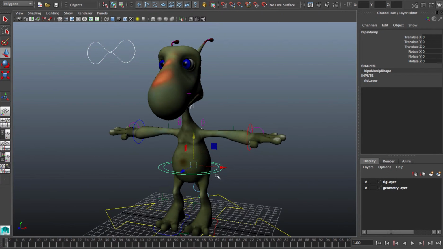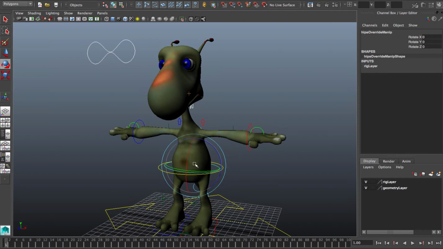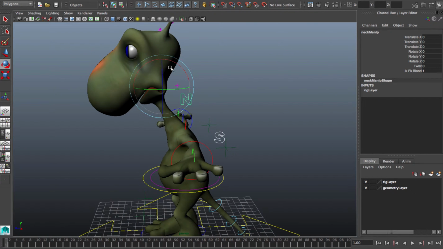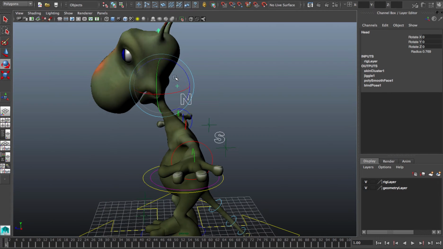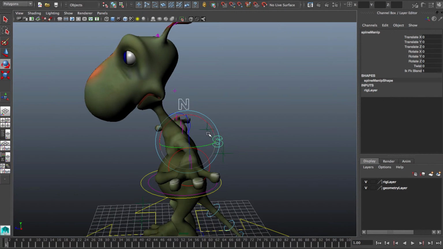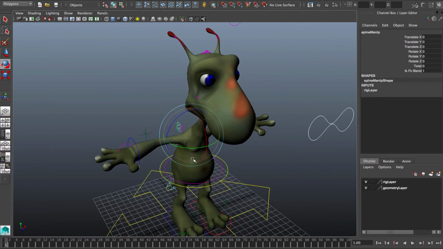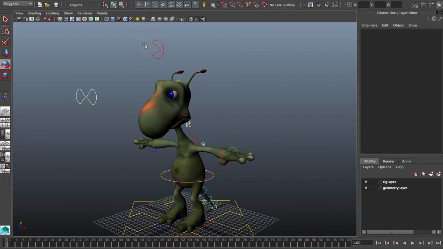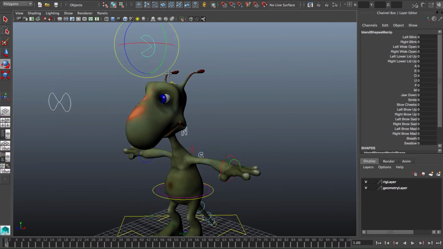There's some pelvis movement here and additional rotation. Here is the neck, and above it, this selection handles the head, and this is the spine, and the pole vectors.